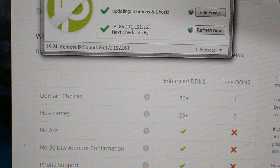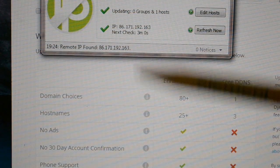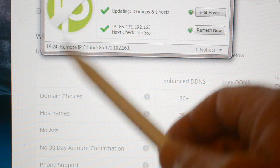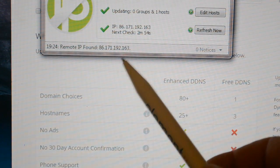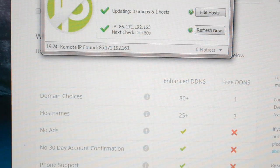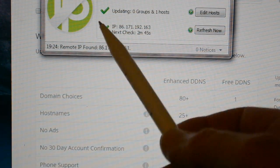Once you've completed it and signed up, you'll be asked to download a program to your PC. This is part of it running here, and what it does is send your IP address to No-IP every 5 minutes. You can see it's counting down. So it's going to send my IP to noip.com and update my server name with my current IP address.